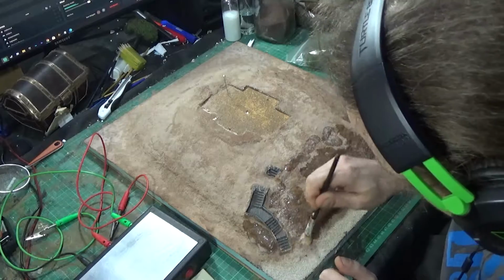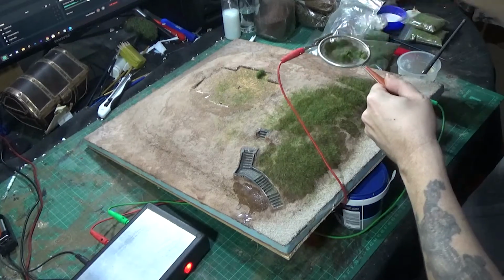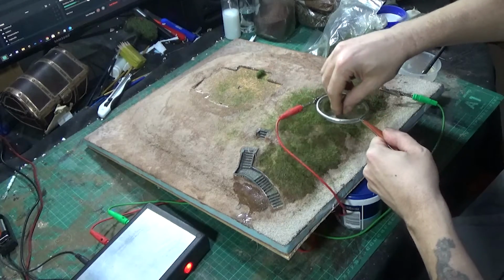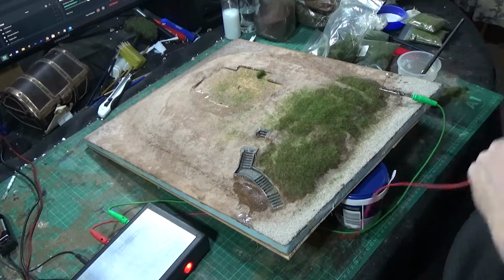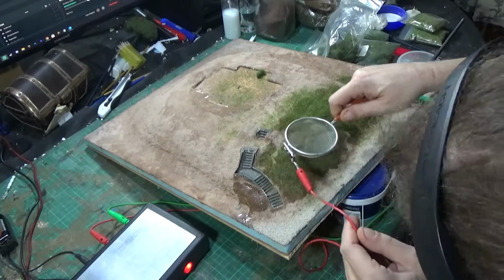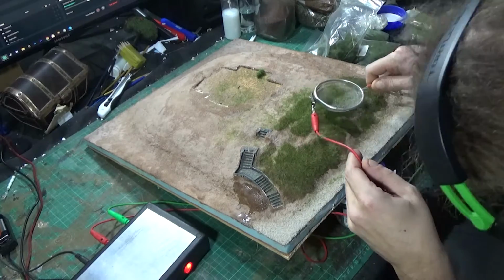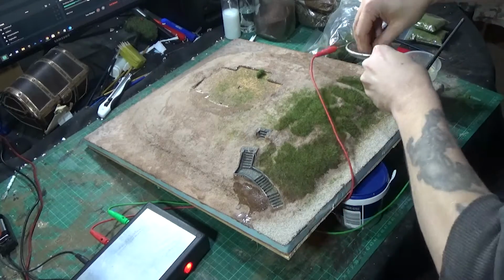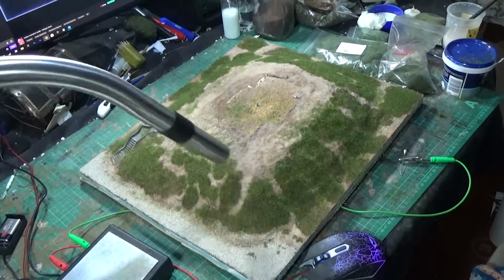Now we get to add some life to the mound. Using the static grass applicator, I am laying down patches of 4mm autumn static grass. Remember to stipple the PVA on to avoid uniformity. Because of the angle of the terrain, the static grass was landing at a strange angle. I resolved this by running the empty strainer over the applied static grass, causing it to stand up straight again. It did mean as well that I didn't have to tease the grass around to make it appear dishevelled.